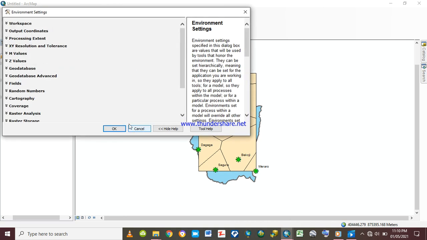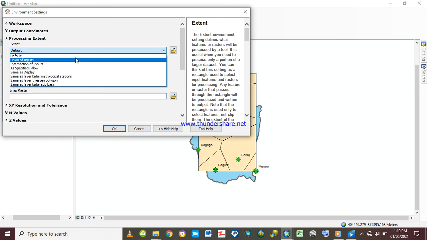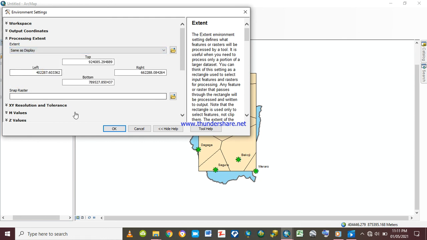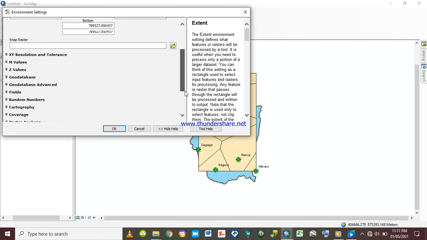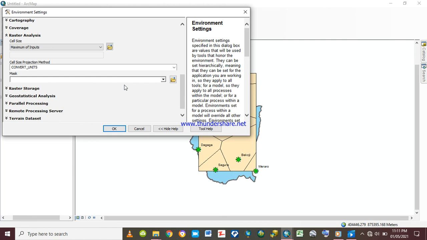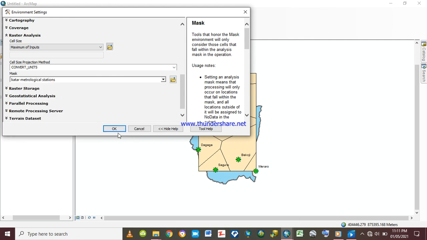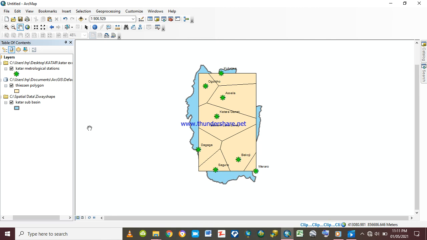okay, environments, the processing extent, same as display, raster analysis, mask meteorological stations. Okay. Oh, we need the great fault.